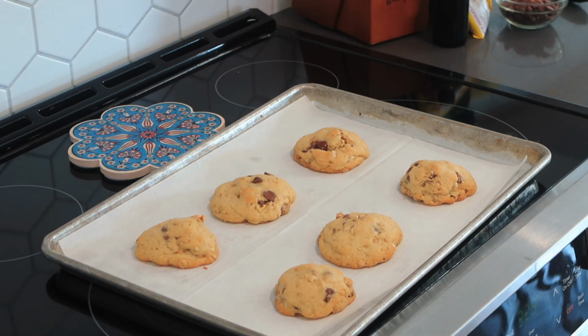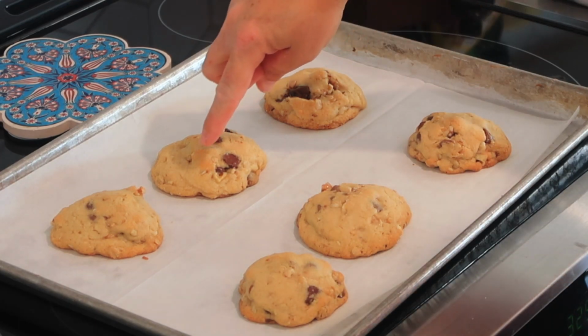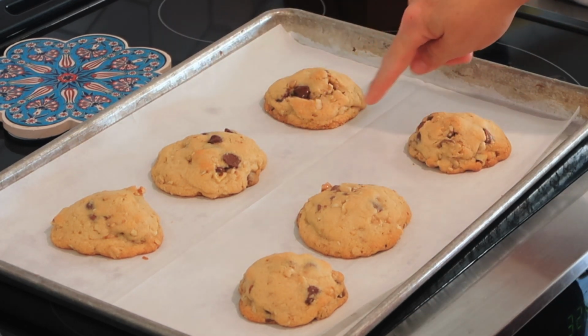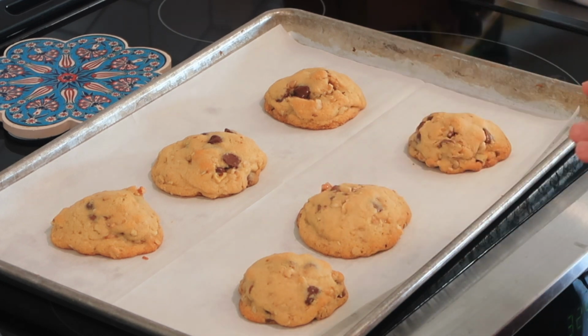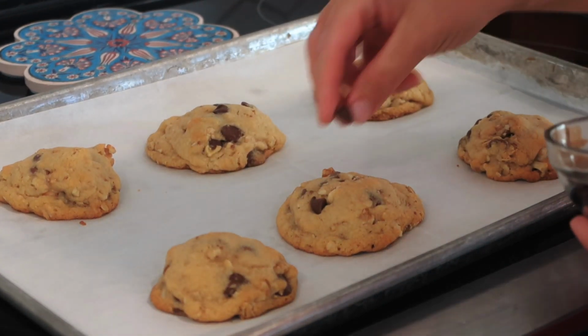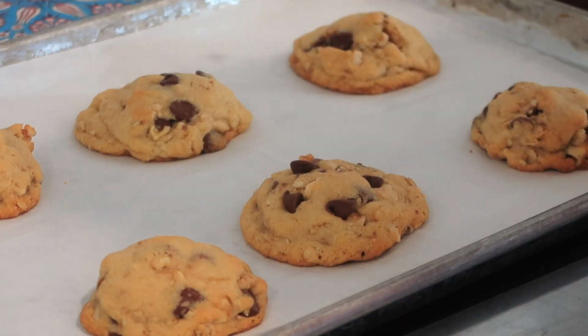So here are the cookies. As you can see, it has a little bit of golden brown up there, and the edges are just a little bit golden. So those are perfect. We're going to let that sit for just a couple minutes on the stove and let it cool. If you really want to make them look pretty, I like to top them with a few extra chocolate chips right out of the oven.